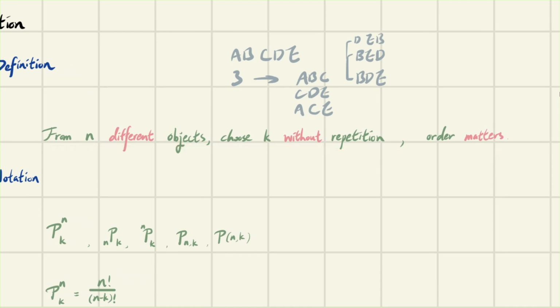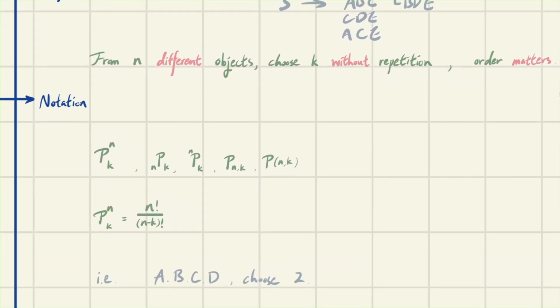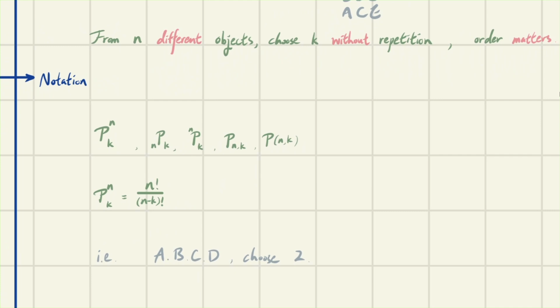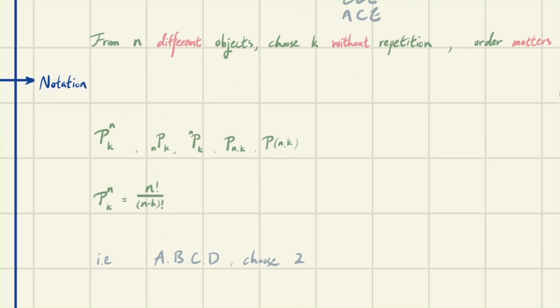So firstly, let's look at the notation first. Permutation, of course we denote it with big P, and then from n different objects we choose k. So P(n, k) basically, and it doesn't matter where you put your n and k. Well, it does matter, but these are all the possible arrangements that you might encounter. They describe the same thing. They're the same operation. From n different objects, choose k without repetition. So the formula is n factorial over n minus k factorial.